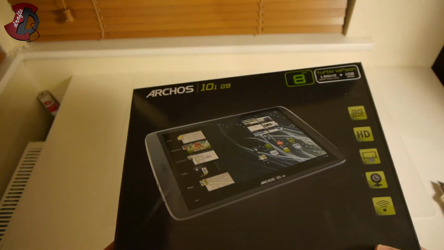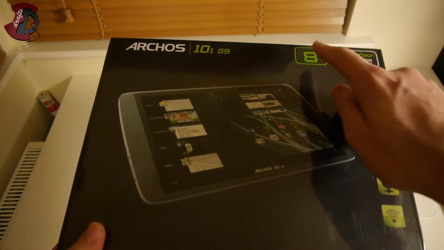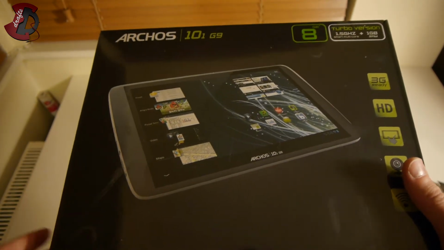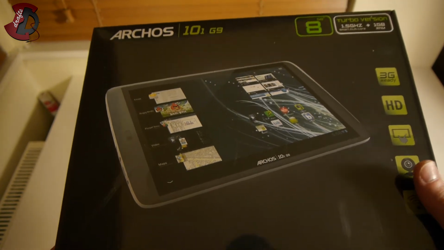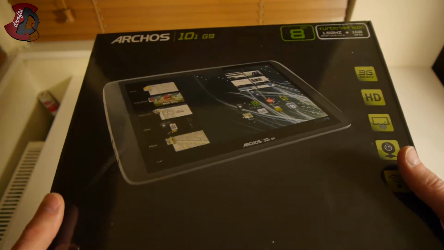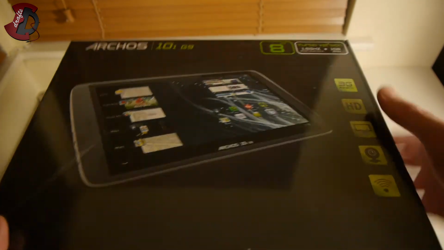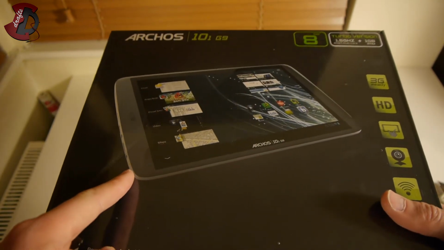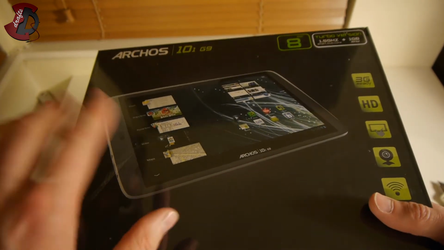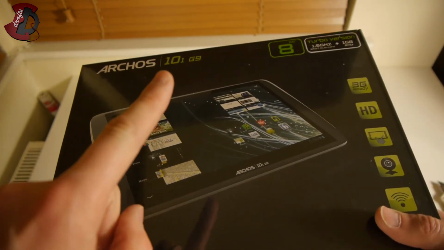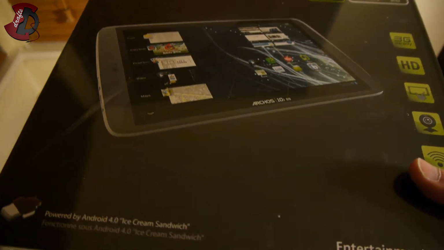Just gonna show you what's on the box. So we have 8GB internal memory, don't be alarmed. You can extend it with 16 and I think 32GB micro SD card. These things currently are very cheap to purchase, so you're gonna have about 40 gigs of storage. These things also come with hard drives, not this particular version, and you can't upgrade this to hard drive, but you can upgrade it to more memory by micro SD.